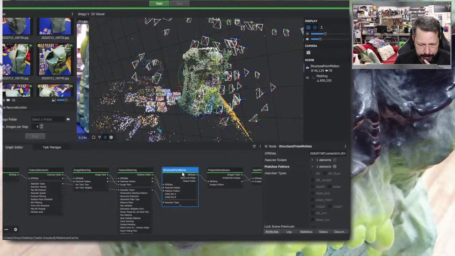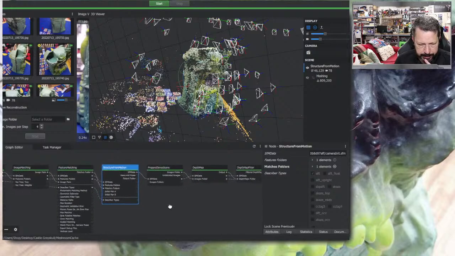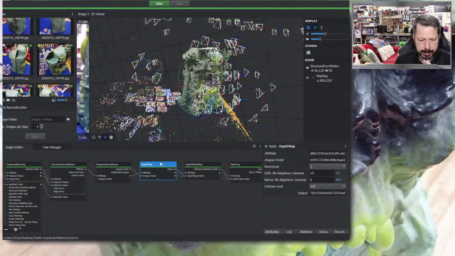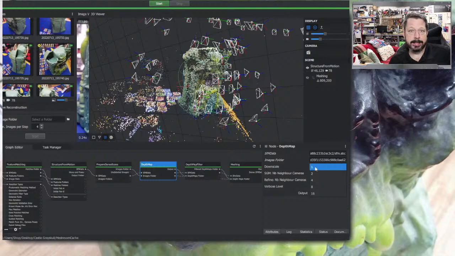The things that I changed, or at least checked, let me find it. I think over here, this depth map, that's one that can take a long time. If maybe you're just wanting a first shot at it, this downscaling right here, well, first of all, if it's set to 1, then you're not downscaling at all. This is talking about the resolution of the pictures, basically.